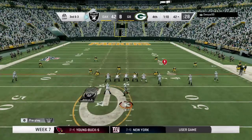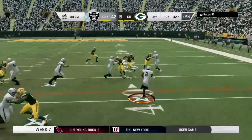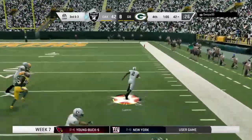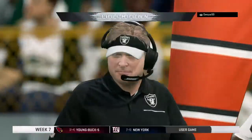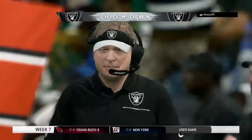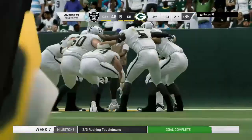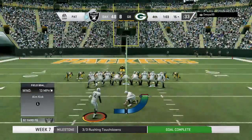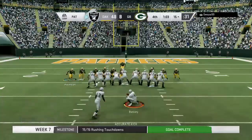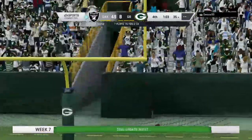So the incomplete pass on the last play, and that leads us to a 3rd and 3. Room here to run. And they are going to score again. Yet another touchdown as they just add to their totals. So another score there, and often you talk about the 3 phases of the game. Defense, offense, special teams. It's been a clean sweep in this one, hasn't it? It certainly has. They've been pretty dominant throughout this game.